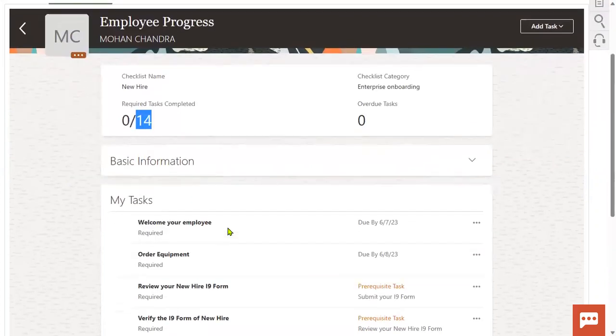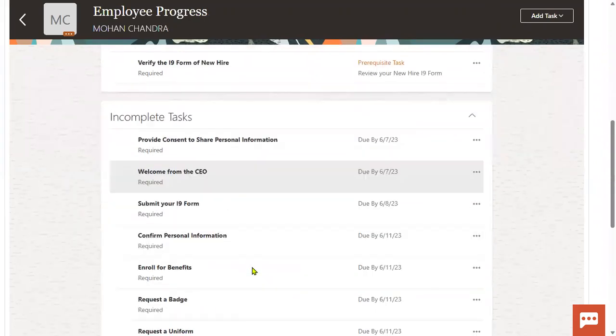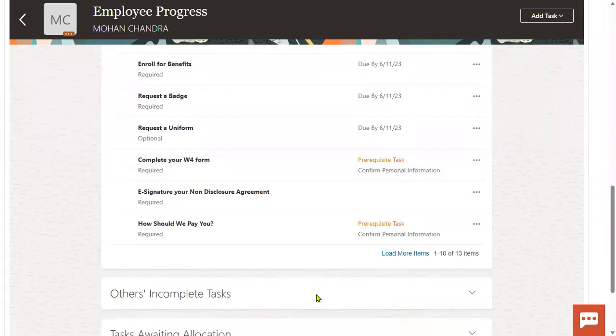A total of 14 tasks need to be completed. Here, one by one, these are the tasks that need to be completed.